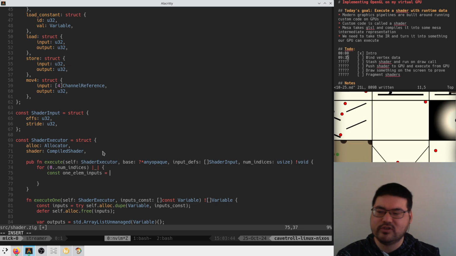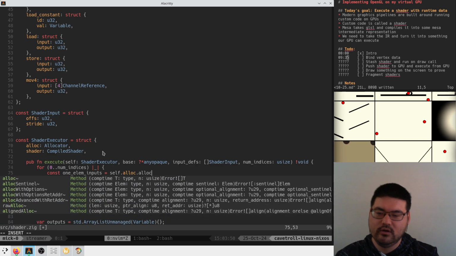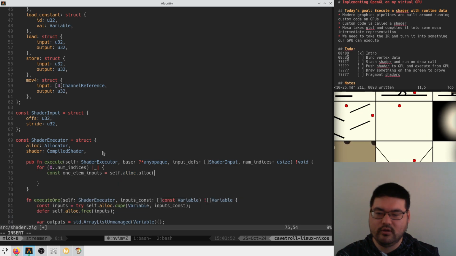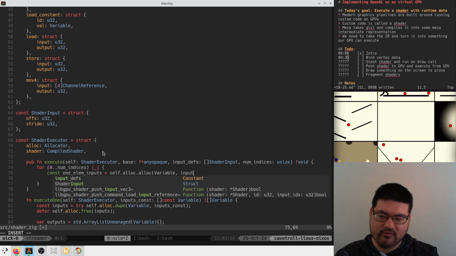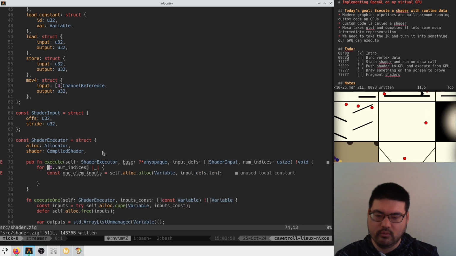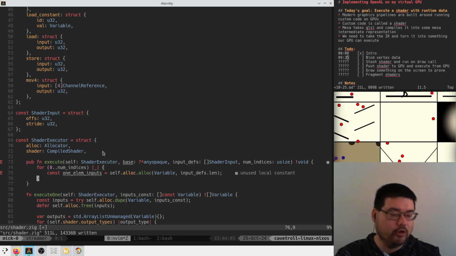This is going to have to be an allocation of a variable, and we're going to have input defs len of them, right? So for each input, we're going to create a variable that we pass into our one loop of the shader.